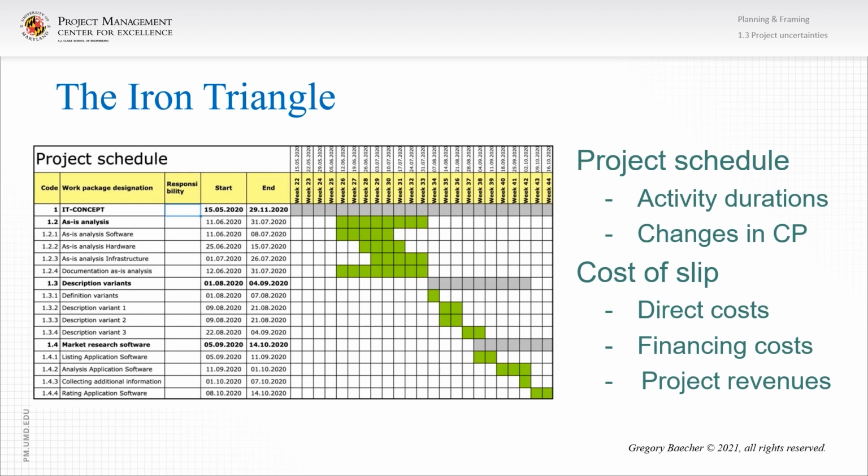There will also be impacts on financing costs. We are financing the project either with loans or with other financial instruments, and the longer the project takes, the interest on those loans or other financial interests accrue. And finally, and most importantly sometimes, and often forgotten, is the effect on project revenues. When we were talking about the Panama Canal, the new third locks, one of the issues was if the canal was delayed, the canal authority would lose the associated revenues that they might have earned from ships transiting the canal had the canal opened earlier. So project revenues are also important.